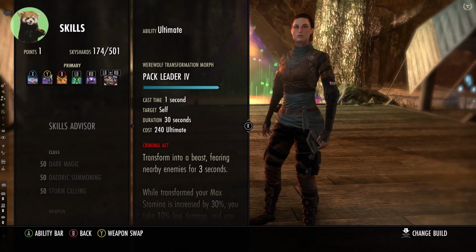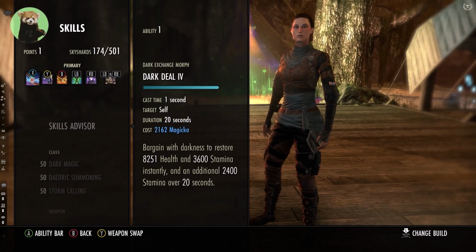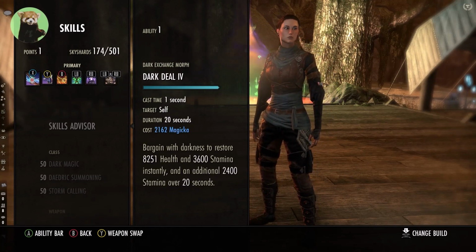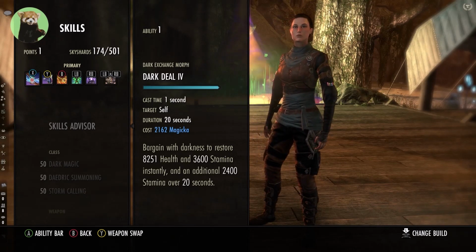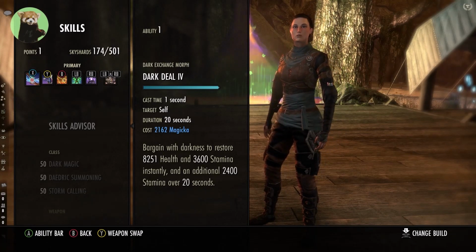So on our back bar, this is actually going to be our more defensive setup. We are using Dark Deal. This is a great sustain ability. This is the one that converts Magicka into Stamina, whereas the other converts Stamina into Magicka. So this heals, it gives us Stamina recovery, and gives us additional stamina recovery over 20 seconds. It does have a cast time.